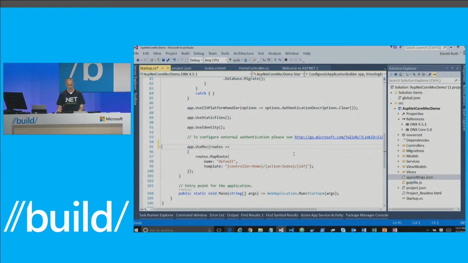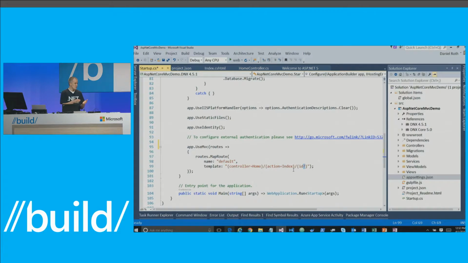Now this is a new routing middleware. It has some really cool new features. Here are the routes that we're defining for this app. This looks like the normal default MVC route, controller, action, ID, but it's using this really nice compact syntax. It's a similar syntax to what we were using for attribute routing in Web API 2 and MVC 5, but now you can actually use it even in these conventional routes in your route table. So equal sign means default value, so the default value of the controller route value is going to be home. Question mark means optionality, that this value doesn't actually have to be there. So it's nicely compact instead of using that anonymous object syntax that you used to have to use to specify these types of things.